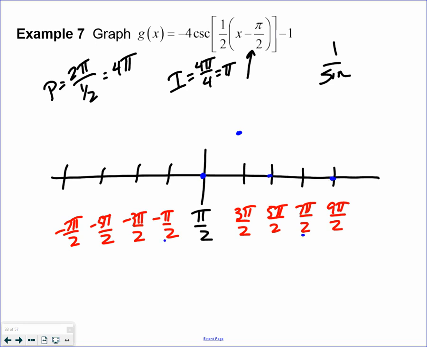Every single time, whoops, sorry, I got to go back. I messed up. So hold on. It's a negative underlying curve. So my sine curve needs to go downward. Did you notice that it was a negative sine curve? So I apologize. Every time it crosses the midline, I'm going to draw in an asymptote.